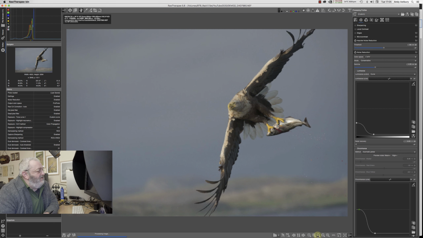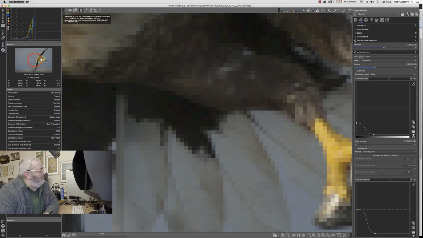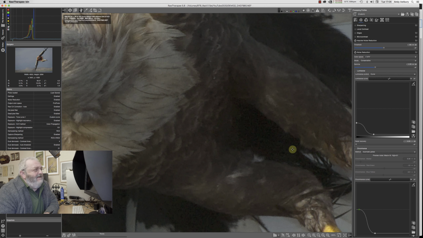Are we liking what we're seeing with the image so far? I'm okay with that. What I will do though is just come in and blow that area up again, that very dark sort of poor distinction area here, and I'm going to switch from lab conservative to lab aggressive. And now you can see how much noise we've effectively removed from that image.